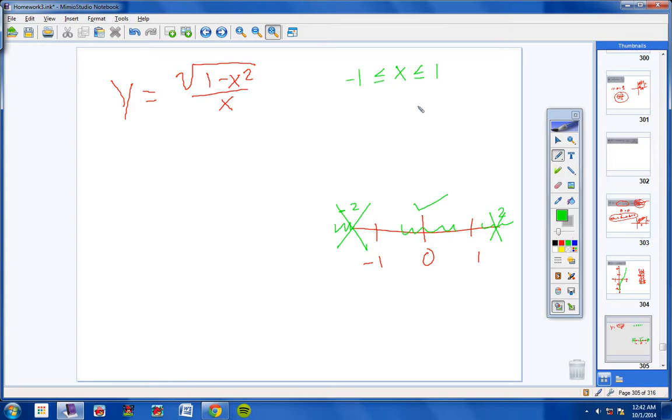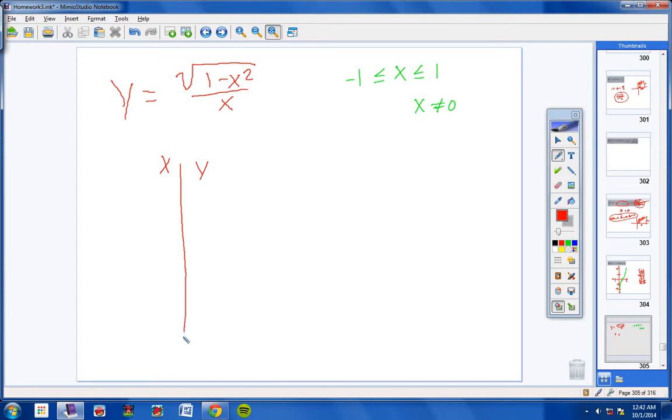Now there's one other number that x cannot be. Look at your denominator. You never want your denominator to be 0, students. So x cannot be 0. So there, we did all of this work to find our domain. So now we're finally ready to go ahead and set up a table of values and put numbers in for x. However, students, please listen to me carefully.